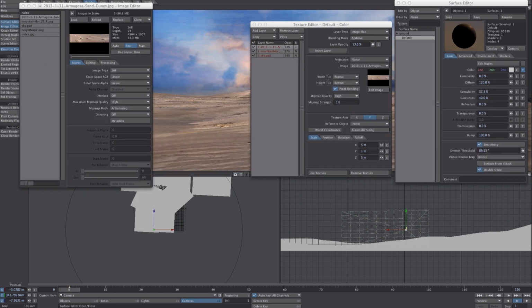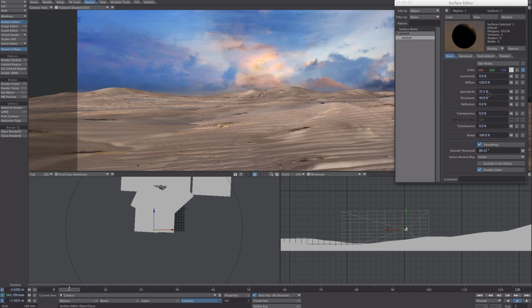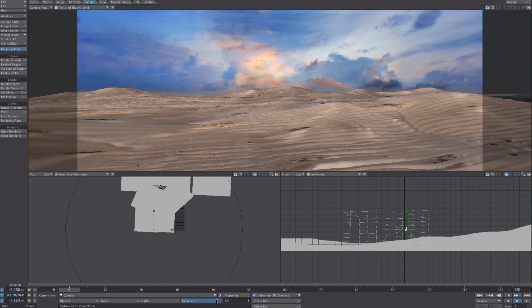So this is, as we're reverse engineering the scene, you have to go through this and tweak and just see what works, see what doesn't work, the scale, whether it's cubic or planar or you want to UV map stuff. It's a process that you have to go through and test and see what works for you. Really, this is how I ended up doing it. So this is kind of how we look. Really nothing too major on because we've got the deformations. There's no point really adding a bump map either.